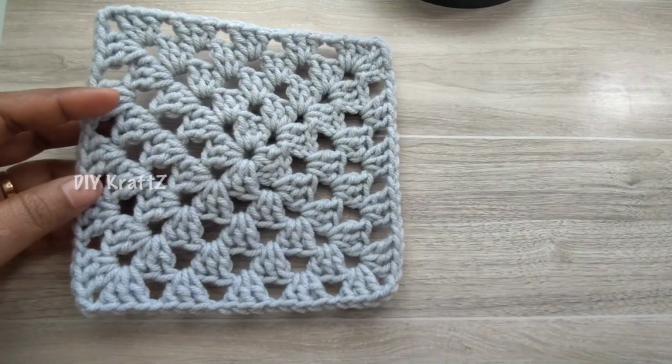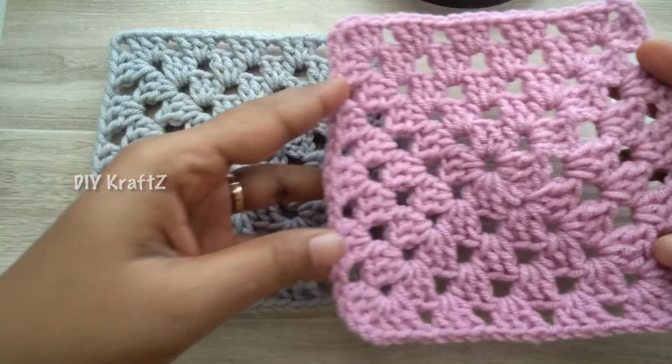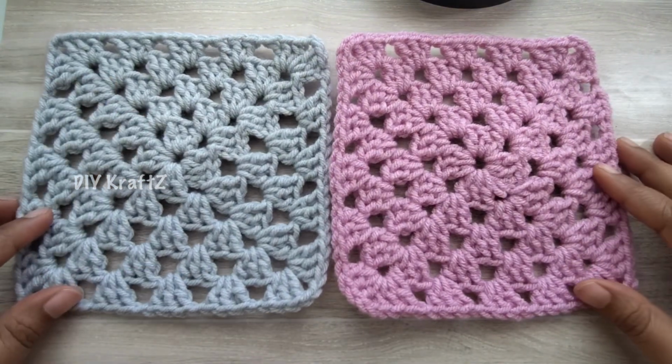In this video, I am going to share with you a step-by-step pattern for making this basic granny square. This is a slow tutorial and it's absolute beginner friendly. So let's get started.